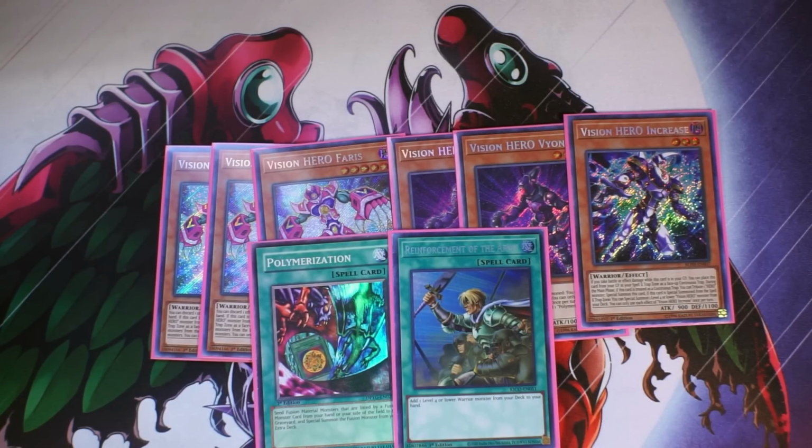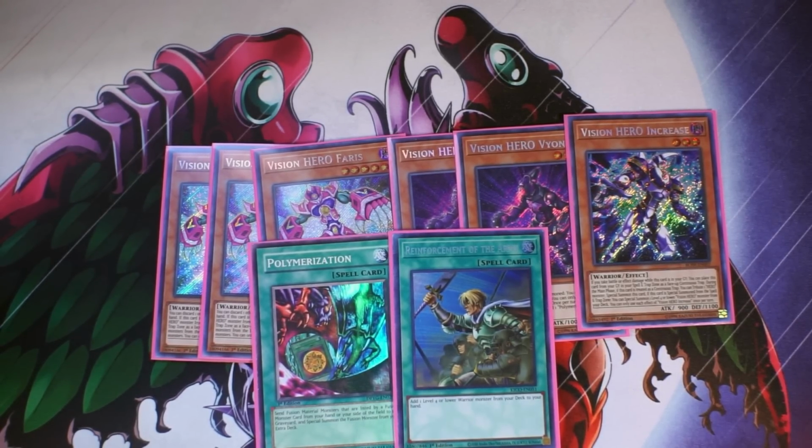Now, if we're talking about the numbers, the Destiny Hero package was about $3, and the Vision Hero package is 75 cents. Reinforcement of the Army and Polymerization can also be gotten on the low. So far, I think that this deck is about $25. That is definitely a Zoomer's allowance.